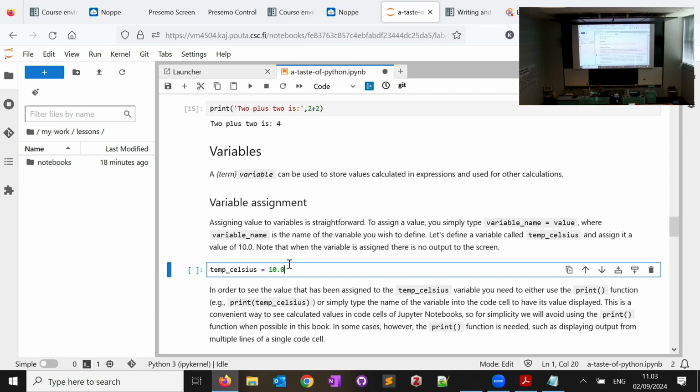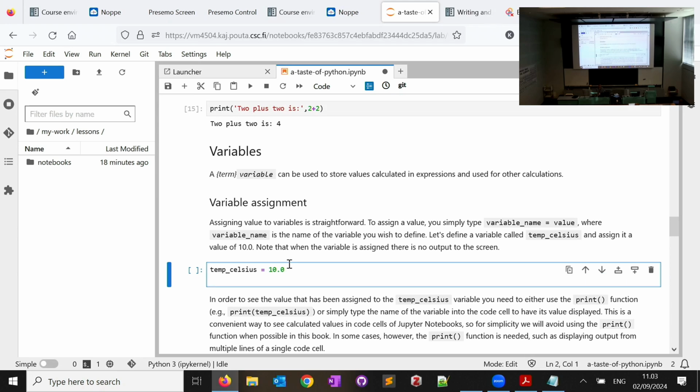In some programming languages, like some of you have used C-based languages, you have to explicitly say that this is an integer or a float. In Python, it's just like this. So now it knows it's a float. You don't have to explicitly say this is a float. Now this value is stored under the name of the variable temp Celsius.